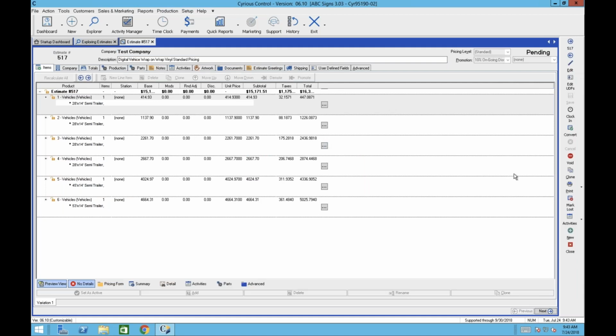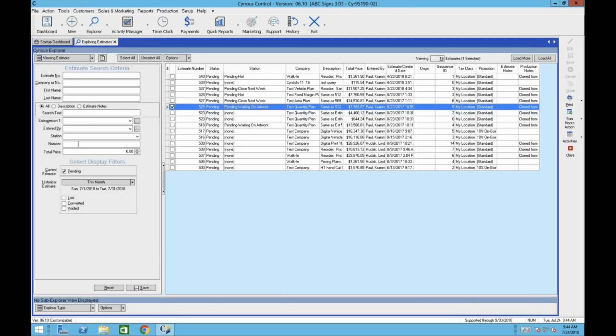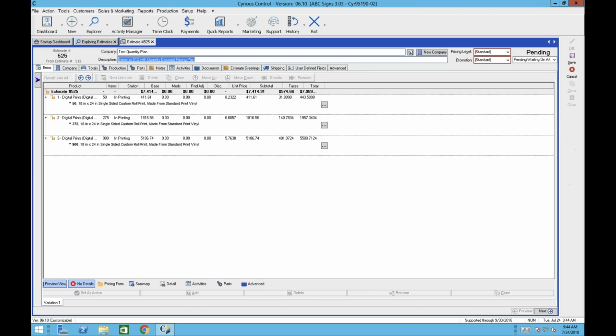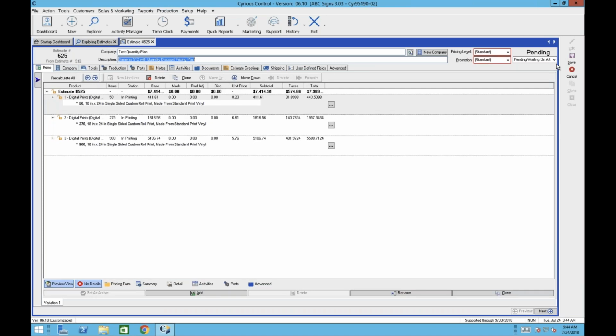I'm going to go to one where I've already picked a station. You see it says pending waiting on art, which in this case is long enough. But if it was pending waiting on art dash graphic artist 1 or graphic artist 2 or some other additional verbiage, you wouldn't see it. You'd have to click down to even know what station it's in.